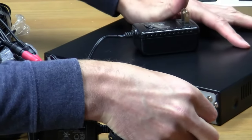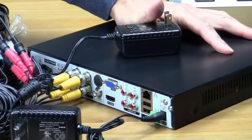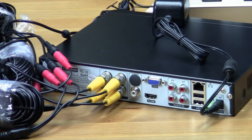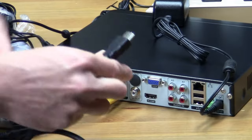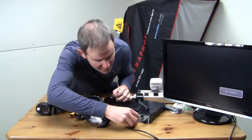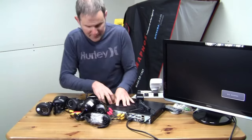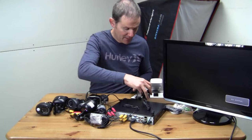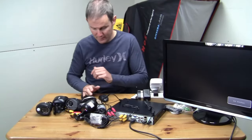And then I'll plug in the power supply to the DVR itself. I'll also be using an HDMI cable here to hook this up to a monitor. So let's get everything powered up. Oh, I almost forgot about the mouse. So let's get that plugged in. So first of all, let's get the cameras plugged in and then the DVR.